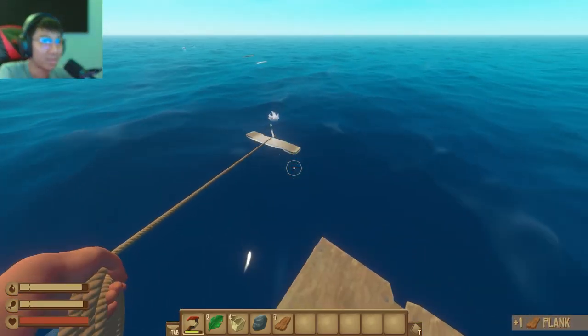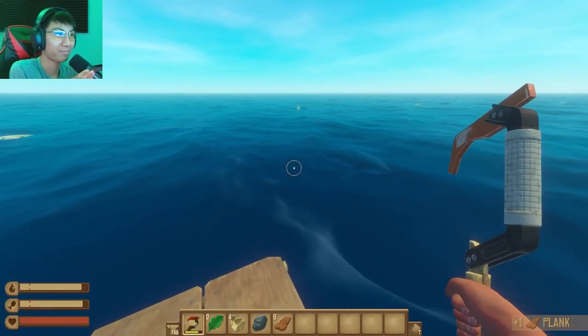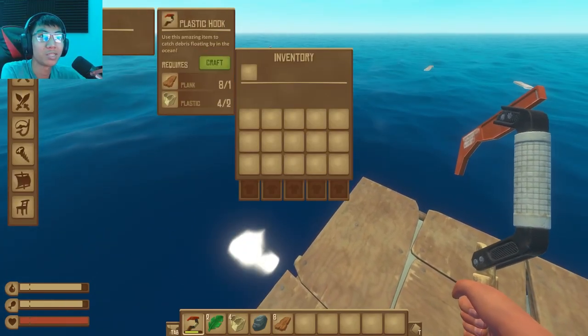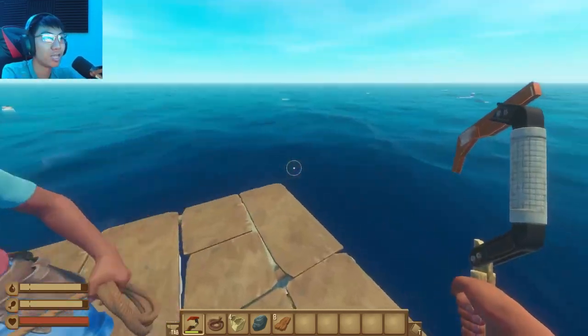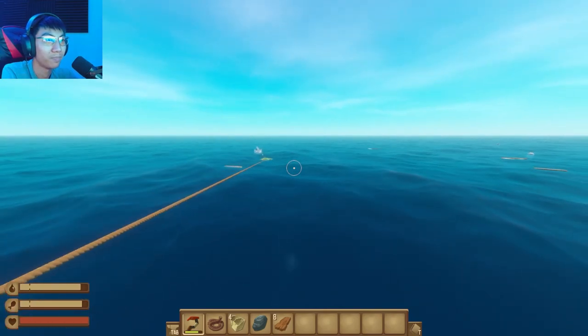Don't we get attacked by a shark? Yeah, there's a shark right there. It's a great white. They attack. Yeah, they do. Kill it. I'm just kidding. Let me make a spear. I need rope. How to make rope? Oh, I need fronds. I need leaves. I need the leaves, babe.